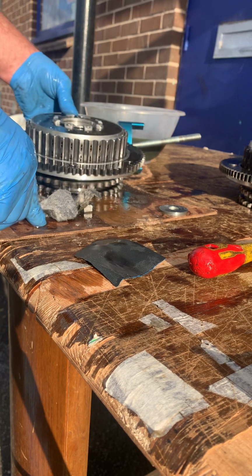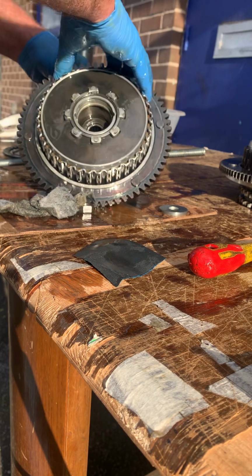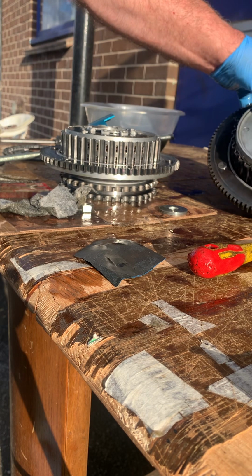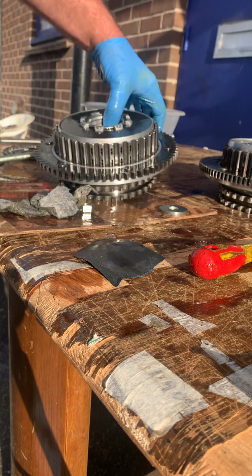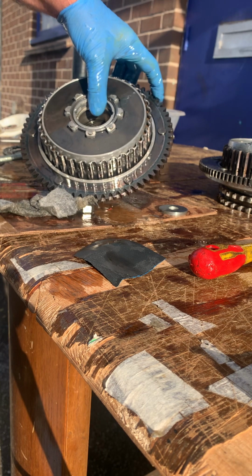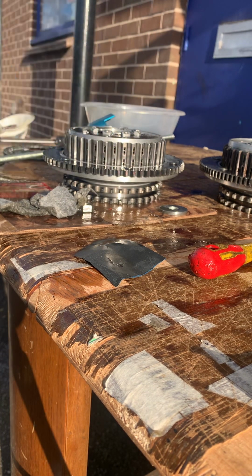But these are the earlier ones with the less teeth, which means you've got a much stronger, better starter. The late one, you can see here, has got more teeth. In fact, the other way, these are the earlier ones. This is pre-'88, this is an '89, this is a '90 up from what I can make out, okay? And you can see it's got all these less teeth, bigger, stronger teeth, which is a lot better, obviously, for turning a big motor over. So if you've got an S&S or something, you really want less teeth.